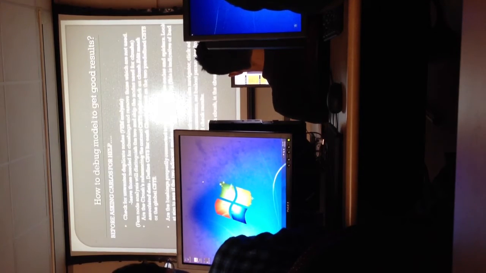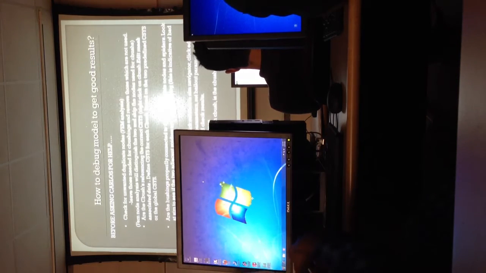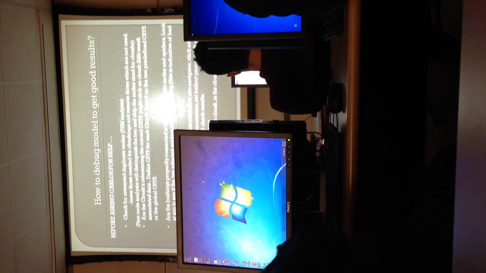Okay. So how to debug the results. So I want to make this very clear. Don't ask for my assistance unless you've done these four. I know what to do. Okay, because what I'm going to do to help is just do these same four. Okay, so it's repetition. Okay, so there's no need.